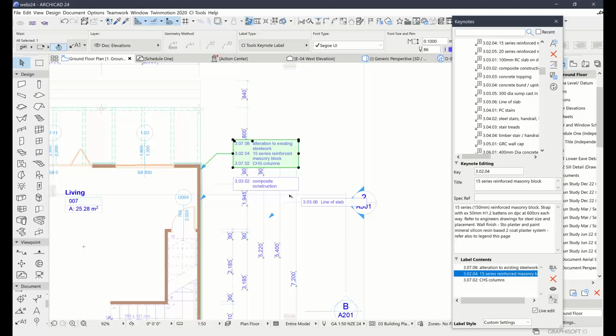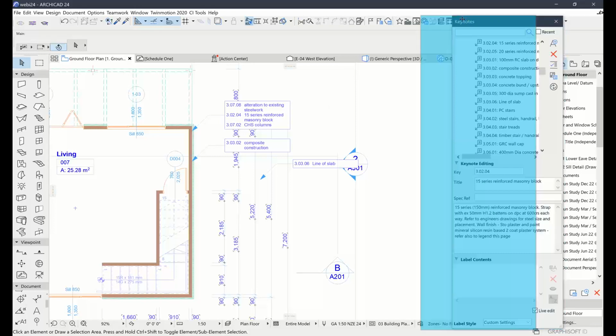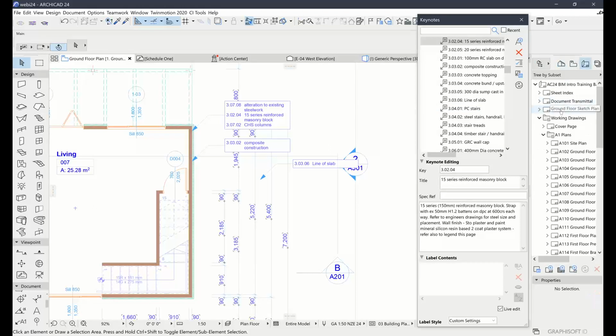Obviously, I'm working in the floor plan at the moment, but this will also work in sections and elevations as well. So you can go through and annotate whatever you need to as you go. And then the next part of the tool is the scheduling. One of the things that you'll want to be doing is showing a sort of legend of the full details of your notes on your layout sheets.